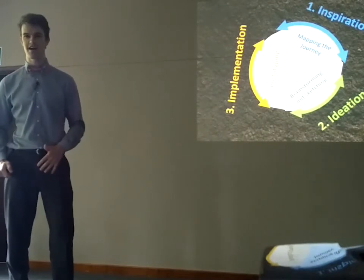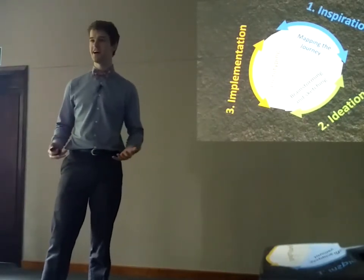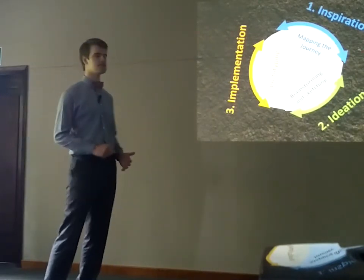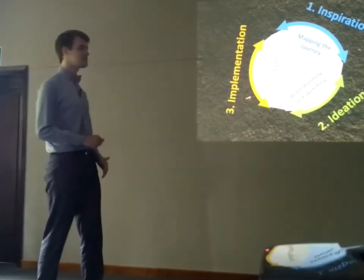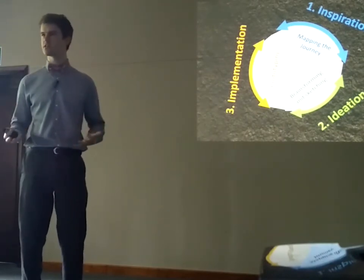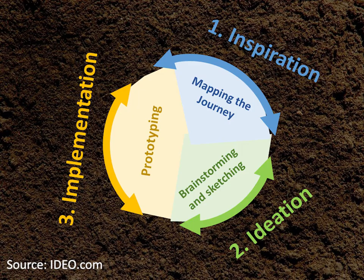With my key spotting parrot, I jumped into the implementation step maybe a bit quickly, and I could have spent a lot of money training parrots that no one wanted to buy. Product designers spend a lot more time on steps one and two, and they'll often flick between these two before they even get to implementation. At each of these steps there are tools they use to help structure the creative process.